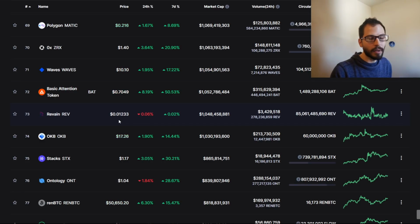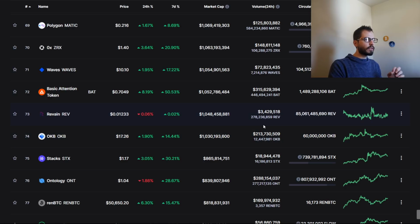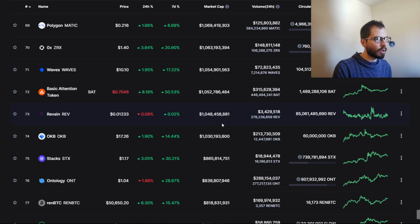Well, guys, I'm here to bust on this, because it's not a great deal. You shouldn't just buy something because it's a penny or less than a penny because you can own more. Just because you own more of a coin doesn't mean it actually has more potential. Keep in mind, you have to look at the circulating supply, the total supply, and the market cap of the coin.